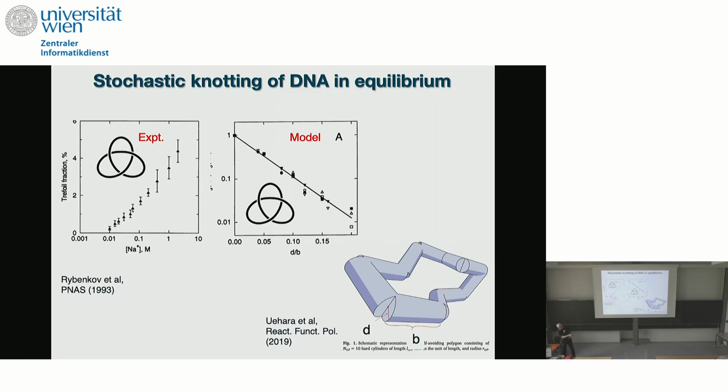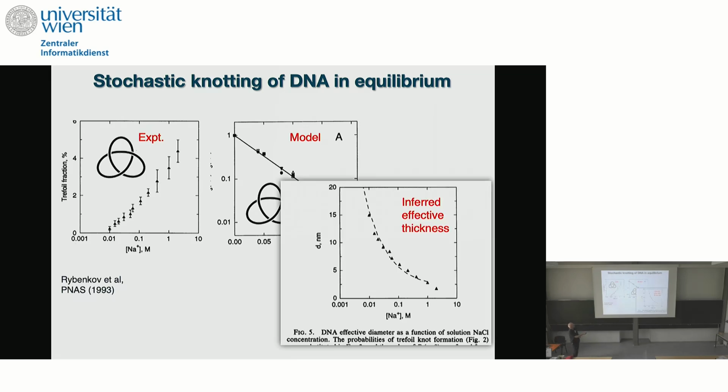And by using this as a guideline, they were able to check when the knotting probability that you measure matches data seen experimentally. You scale it up by the Kuhn length of the DNA, and what you get from the knotting probability is a measure of the effective thickness of DNA. So for the various salt concentrations, what is the effective thickness of DNA that accounts for the observed equilibrium knotting probability? And you can see that you recover in a neat way, but through this more complex topological route, essentially the Debye-Huckel screening length, which here happens to be the relevant length that controls the features.